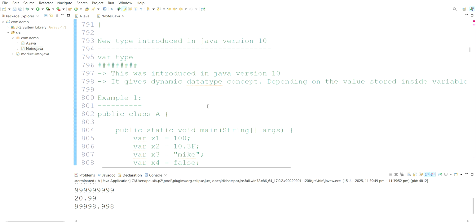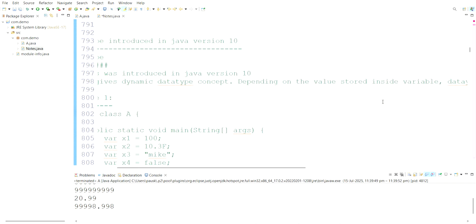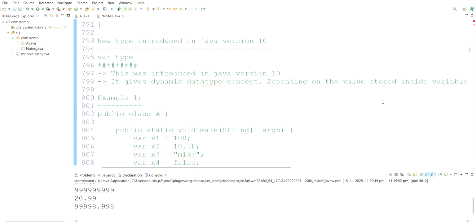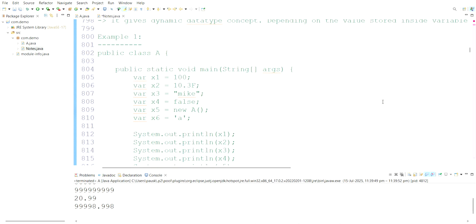Now one more type was introduced in Java version 10, that was the var type. It gives a dynamic data type concept. Depending on the value stored inside the variable, the data type is allocated to it internally. As you can see in this example, public class, var x1 equals to 100, var x2.